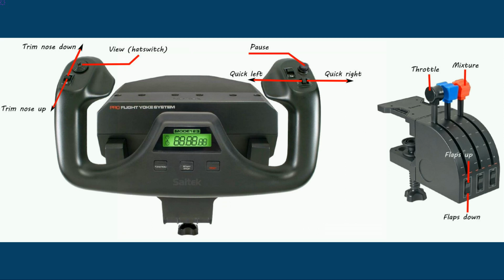So when you push the rocker switch up, or away from you, you also trim the nose down. And the same goes for nose up. When you pull the yoke, you pull the nose up, and when you pull the trim switch, you trim the nose up, so that these go hand in hand.